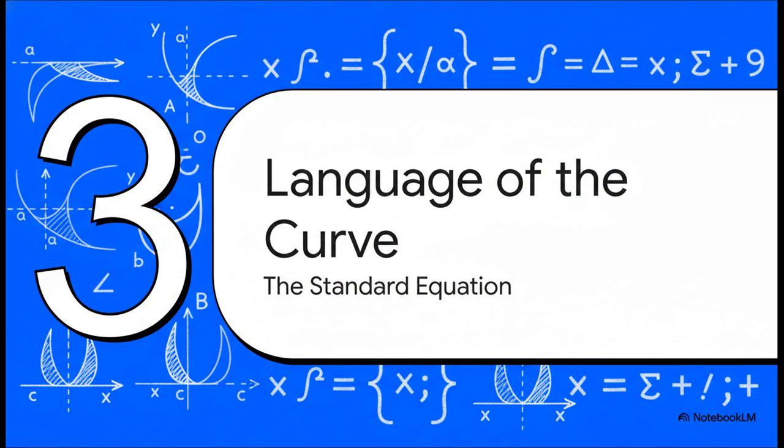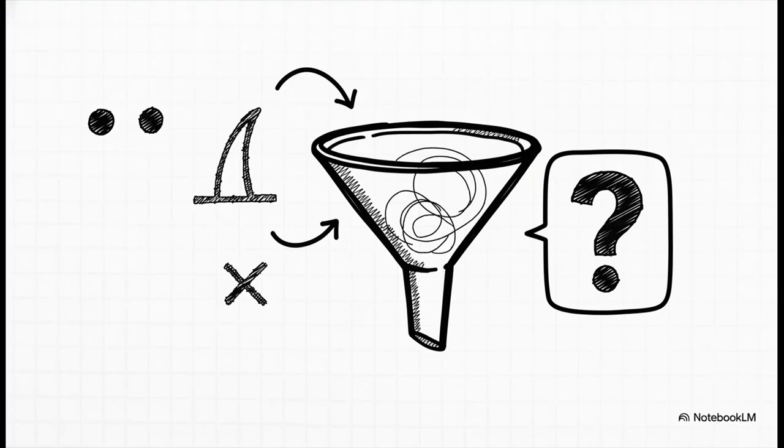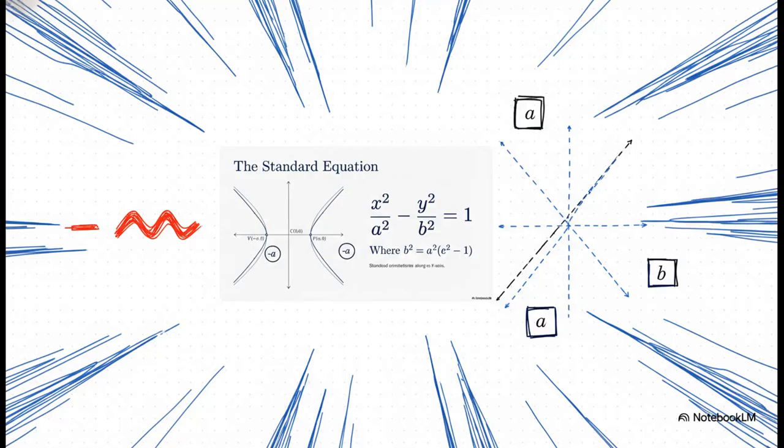So we've seen what it looks like, we know the parts, we get the core idea. Now for the really cool part. How do we boil all of this beautiful geometry down into a single, elegant piece of math? Everything we've just talked about, the foci, the vertices, that constant difference rule, even those asymptote lines, can all be captured perfectly in one little equation. And here it is: x squared over a squared minus y squared over b squared equals 1. Now, the superstar of this equation is that minus sign. It's the minus sign that creates the two separate branches. The a tells you where the vertices land, and a and b together define the whole shape we just talked about.